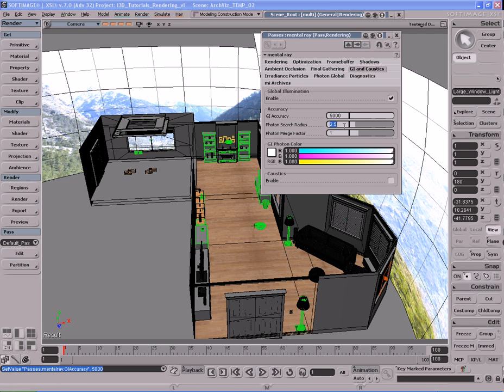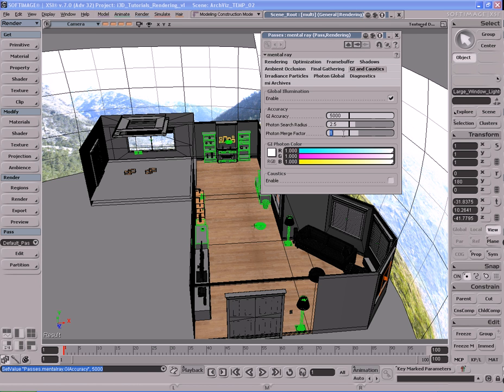I'm going to leave the photon search radius at the default, which is 2.5, which works out pretty good for the scene. The smaller the search radius, the more accurate your lighting solution is going to be when it comes to global illumination photons. But the more photons you're going to need, or else you're going to end up with some nasty blotching effects with the lighting and some stains and stuff like that. So be careful and be aware of that. Smaller the radius, the better, but you're going to need more photons. The larger the radius, the worse your accuracy, but you need less photons. In this case, I'm going to leave it at default.